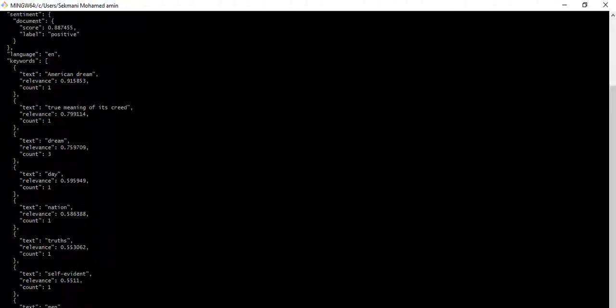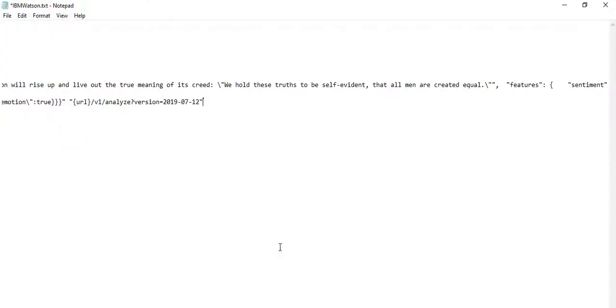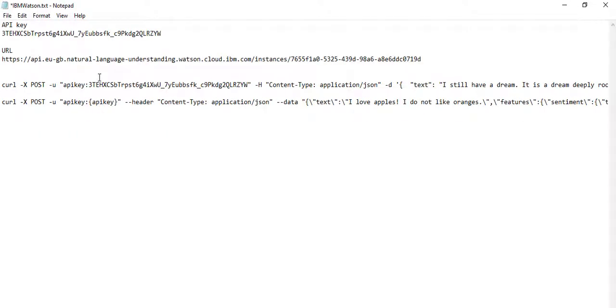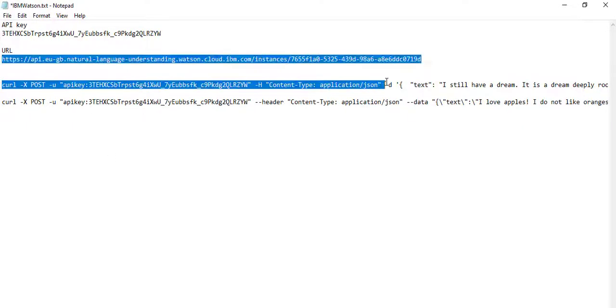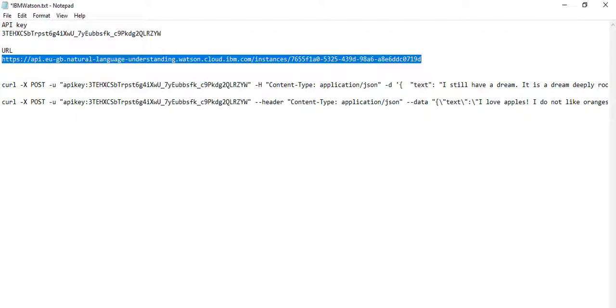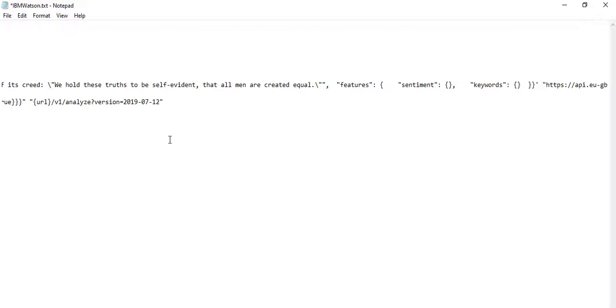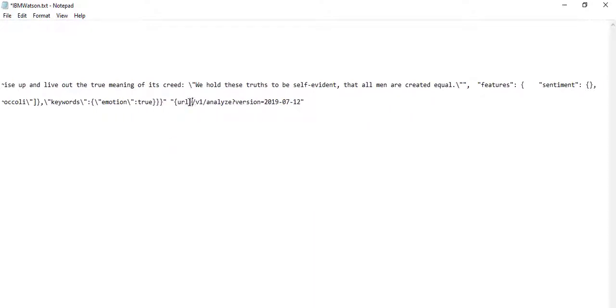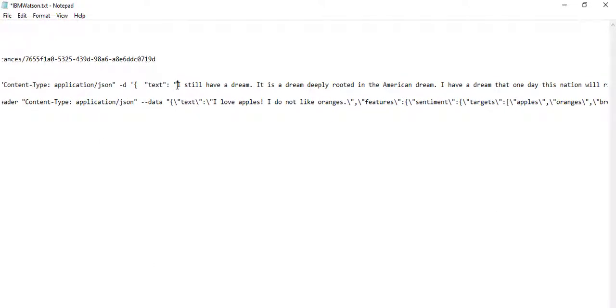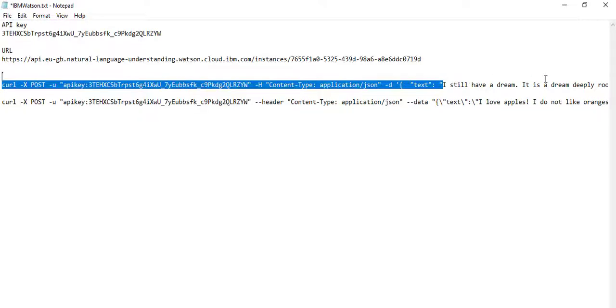So we will do the same in the CMD. We will just get this up here and paste it here, and the URL from here to here. Then we copy this text.